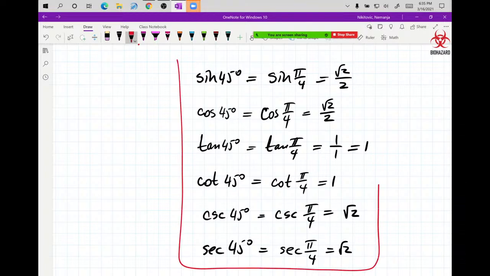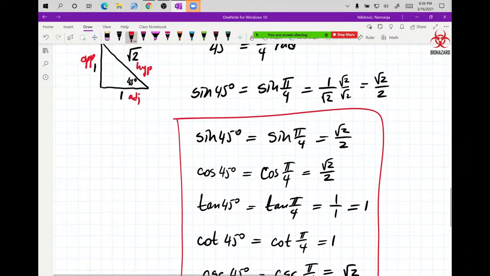Now what other angles are there that we care about? Well, we said that there is angle of 0, there is angle of 30 degrees, 45, 60, and 90. Those are the angles that we care about because those are very easy to compute. Now they will be hiding in another triangle.